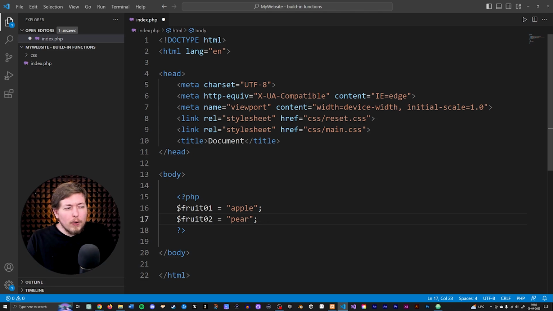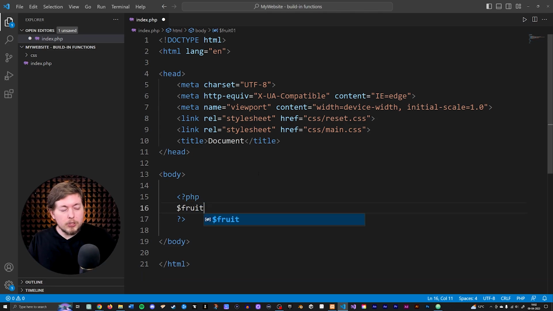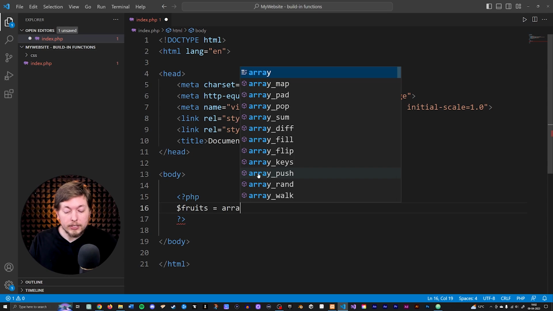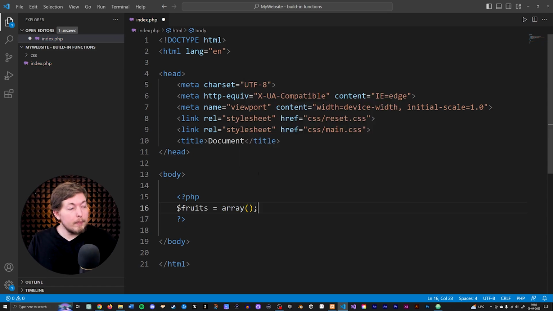So let's say instead of doing all of this, I'm going to delete back, and I say I want to have a fruits variable. Now I'm going to turn this one into an array, and there's two different ways we can do that. Either I can say we have an array data type, parentheses, and then inside the parentheses I can add an apple, a banana. Yes, that's how I say banana. I think you say banana, like that might sound a little bit more correct. So I'm going to add in a third piece of fruit, which is going to be a cherry. And now we have all three pieces of data inside one variable here, inside an array.